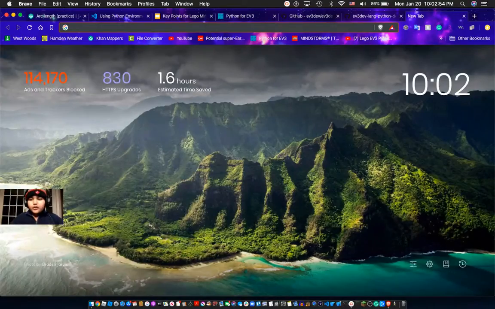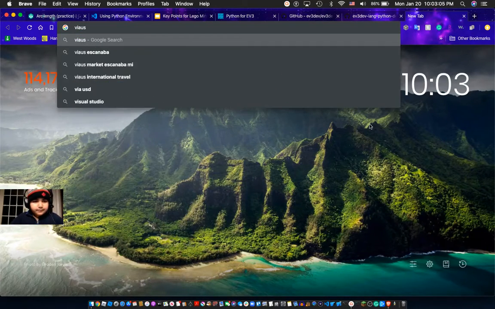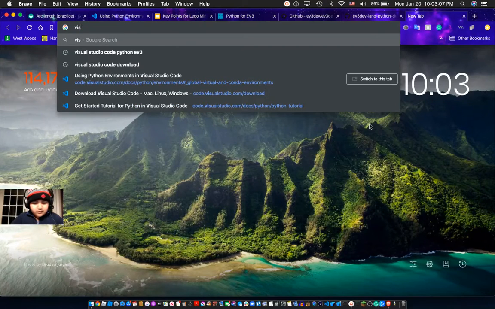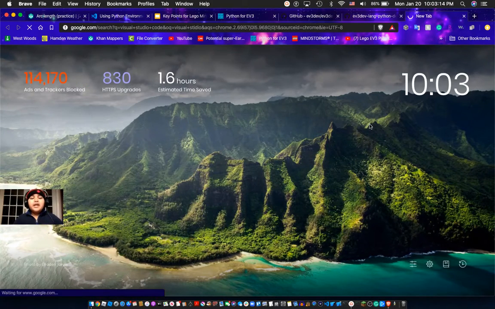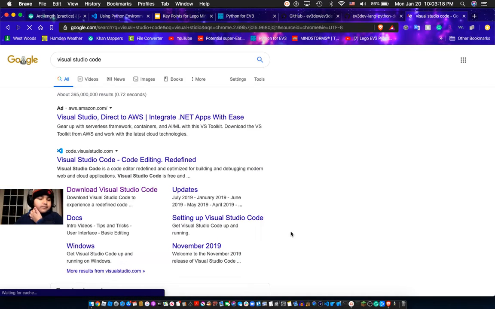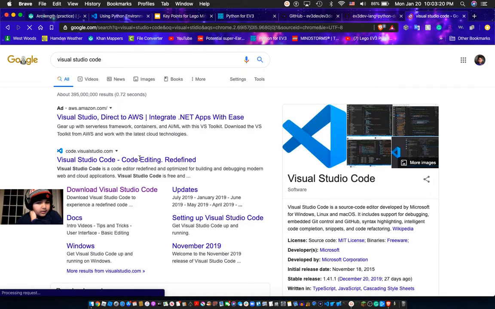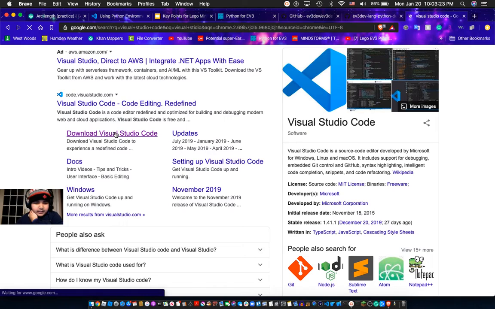So now let's move on to the coding. So what do we need for this? We need Visual Studio Code. So what you can do is type that in on Google or whatever, and click right here.